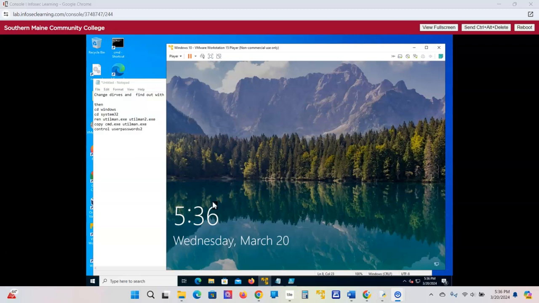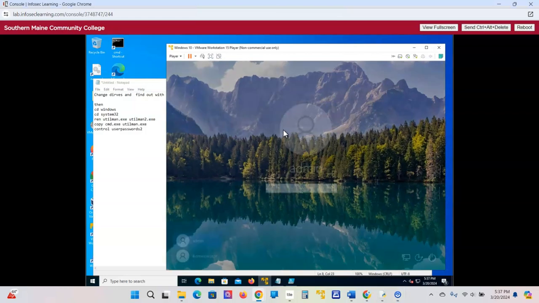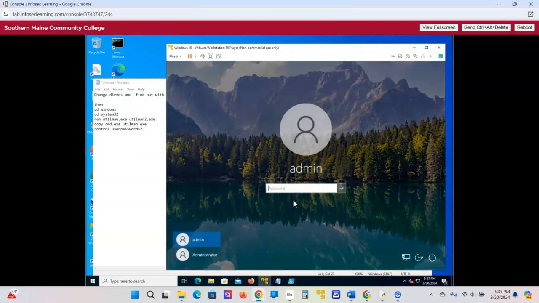Okay, this is a pretty short video on how to reset your password. In this case, it is a nested VM. I'm running Infosec in the background here, and through VMware Workstation, I have Windows 10 running. I ran into a situation where I just couldn't figure out my password. I do have some notes hiding here in the background that we'll be using.